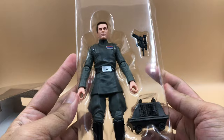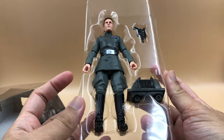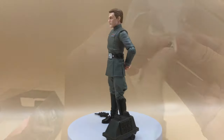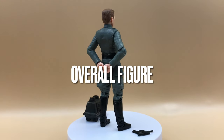Okay, the figure looks well intact. There is no damage or any missing part or accessories. It doesn't have much either anyway. And let's take a look at this figure on the rotating turntable. So guys, this is the figure, looking very neat and menacing.